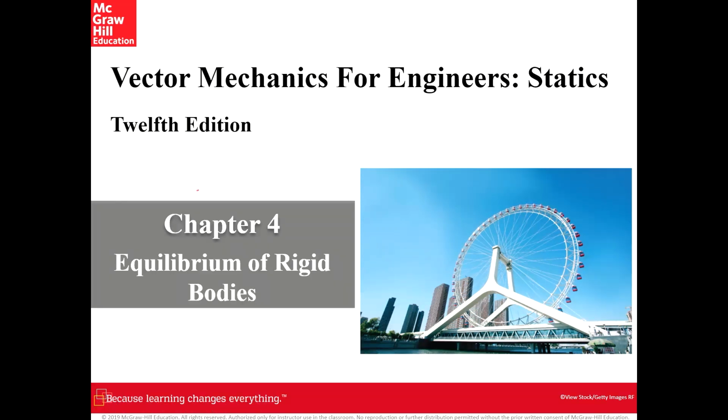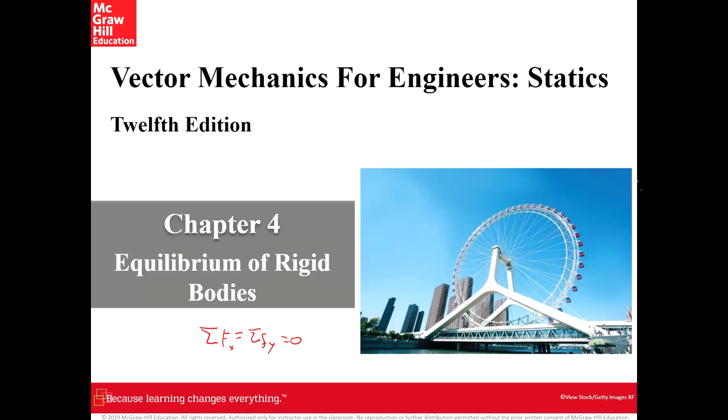Hello, today we start with chapter 4, and chapter 4 is talking about equilibrium of a rigid body. So this is what we have mentioned before. What needs to happen to make it stay in equilibrium is that the summation of forces in X and the summation of forces in Y is equal to zero. This expression is going to give us an equation, or a set of equations, in x and y and z, and that will let us find the forces that the problem is asking, or the design requires.